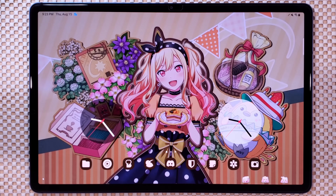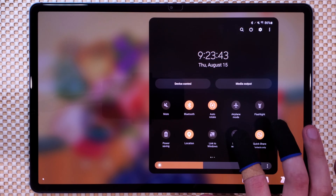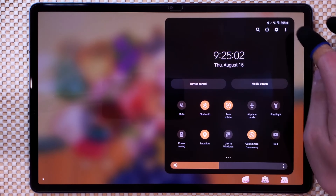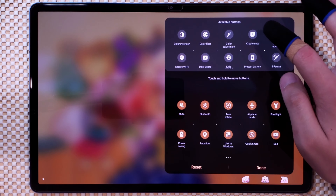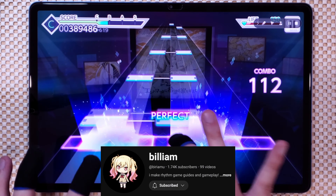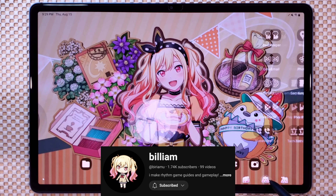Let's ask fellow Sekai tuber Billiam how it's done on an Android tablet. Hi Jeff, it's Billiam. Simply swipe down to access the quick panel and look for the screen recorder icon. You can start and stop the recording at any time. If you cannot find the button, check if you can locate it in the quick panel. You can now share your best gameplay to all your friends. In the off chance that you cannot find a screen recorder, you can always download one from the Play Store. Back to you Jeff.